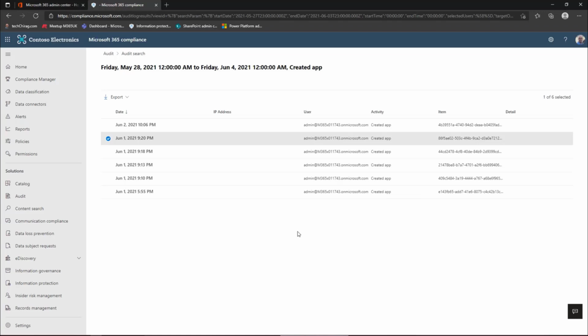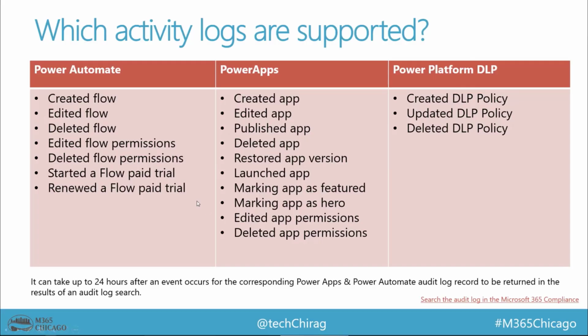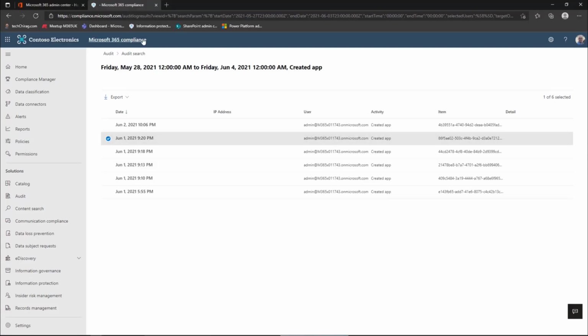So that's a way to manage and understand your audits, some of the things from your Power Platform itself. And then you've got other areas you can go into. If you go into, say, your flow environments, the Power Automate environment, you can actually set up some alerts within that as well. Some of the alerts you can see are already ready-made for you, and you can obviously build your own to tap into some of those things.